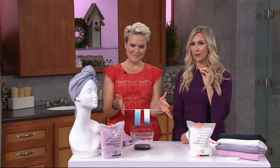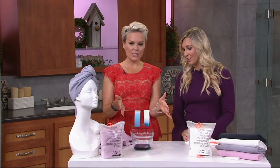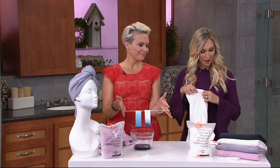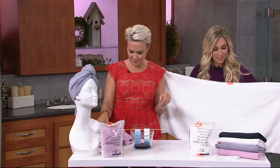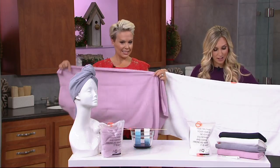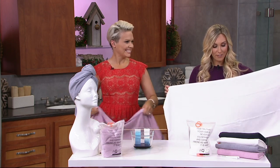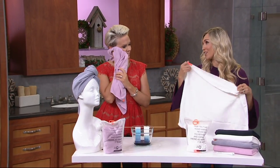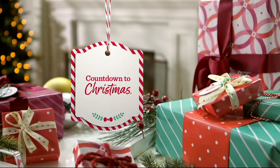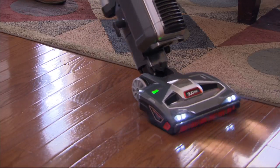Before I came to QVC I was skeptical about claims like these, but we take it so seriously — we really investigate those claims and they have to be accurate. By the way, this is machine wash, tumble dry. The dimensions are 43 inches in length and 20 inches wide. It's 80% polyester and 20% nylon. Best easy payment plan: take it home paid over six months at three dollars and thirty-three cents.